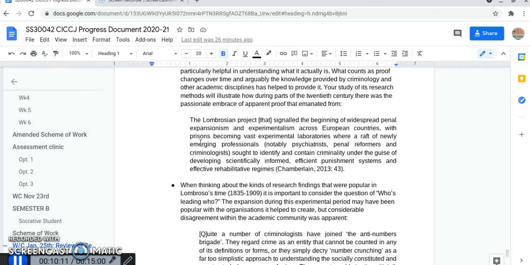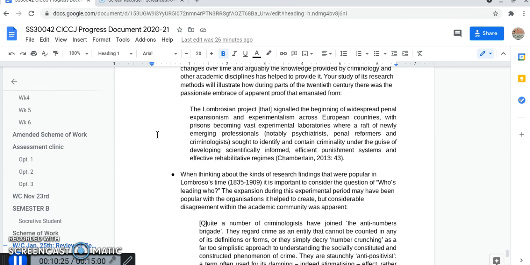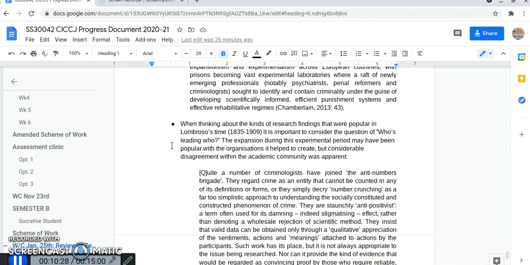And carrying on with the quote there, prisons becoming laboratories, professionals, you've got a whole industry. So those links between research and penal expansionism should be thought about, because it makes you think, as it says there, who's leading who when you're doing this research? Is it researchers leading the way, or is it other people with their interests who are then creating the research that then finds what they want to find? Really difficult question. So there's no easy answer. It's not penal populism. There isn't an easy answer to this.